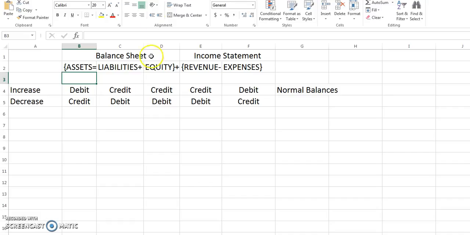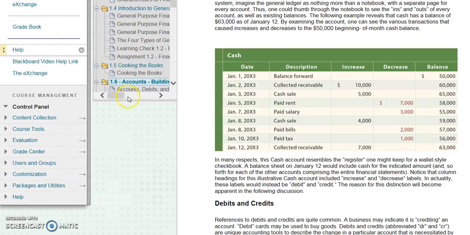If you go back to that Excel spreadsheet, this is how the increases and decreases happen with debits and credits. So if you notice, the two on the end, the assets and the expenses, increase with debits. The three in the middle increase with credits, and then the decreases are just the opposite. So the normal balance is always whatever increases the account. So that's what an account is, and every single item that the company has has some type of account that measures or keeps track of their increases and decreases.